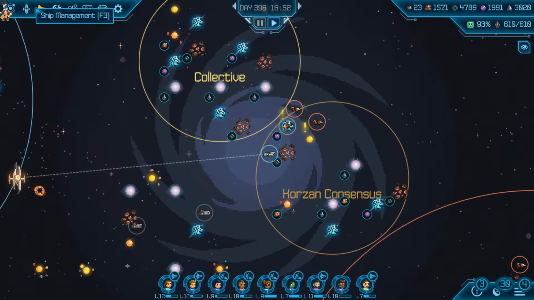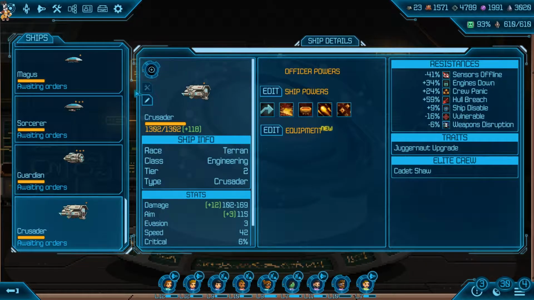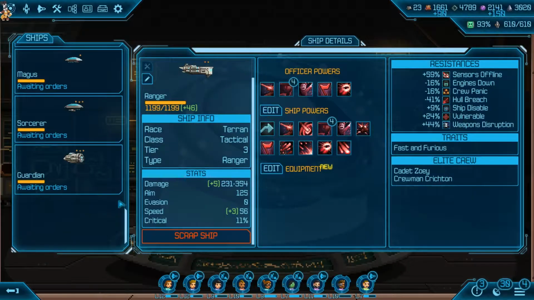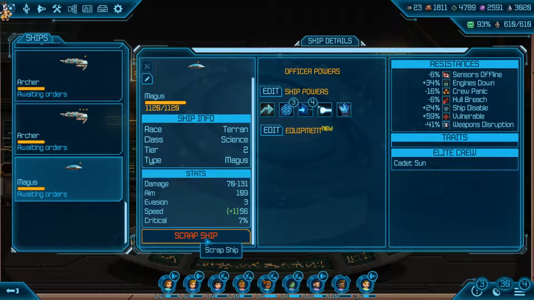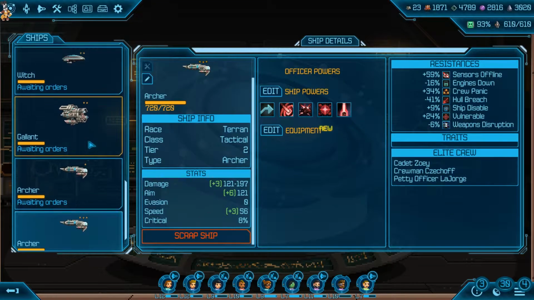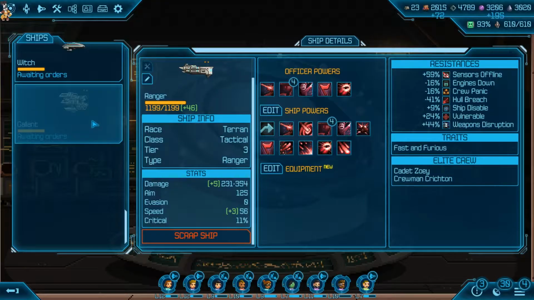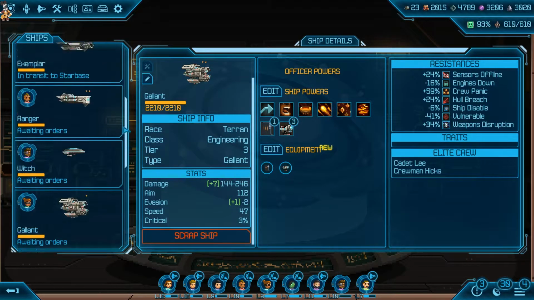Right, I've had a thought here. Something we've not been doing is dropping off these tier 1, tier 2 ships, etc. So let's just scrap some of these just now. We'll not get an awful lot from it, but we're not going to be using these really. So we're as well scooping them out now. Yeah, so the tier 3s can sit there fine.